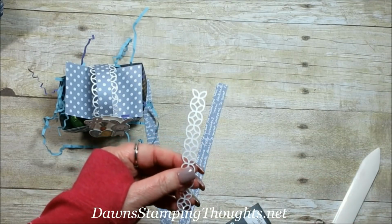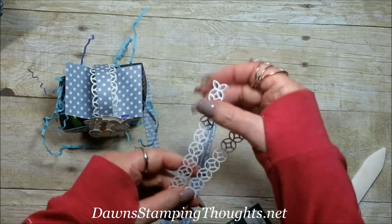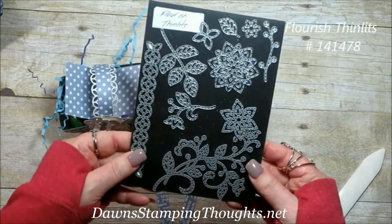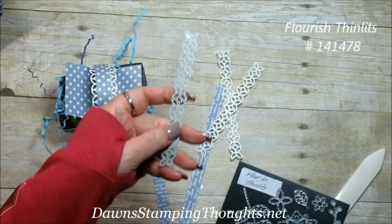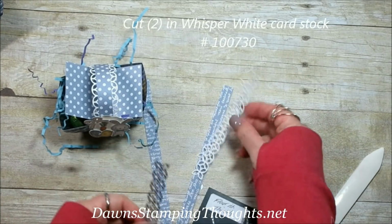Okay, so I cut out 2 of these little designs for the edge of my handle, and this is the Flourish Thinlits, and it's right here. So what I did is I just cut 2 of them out with the Whisper White through the Big Shot.